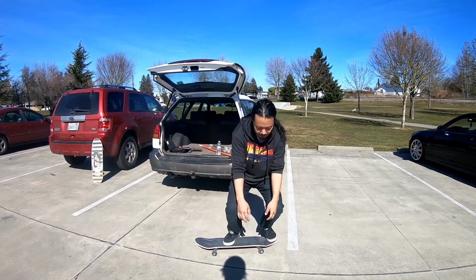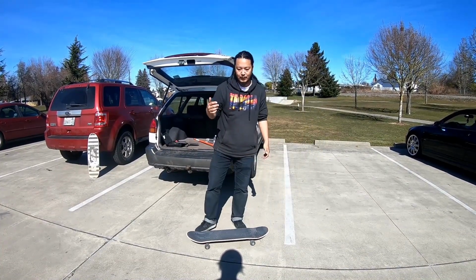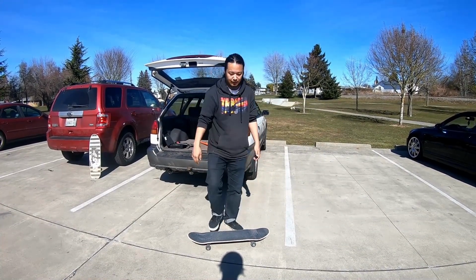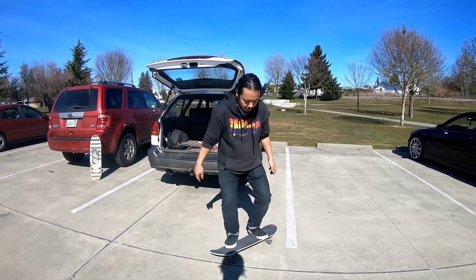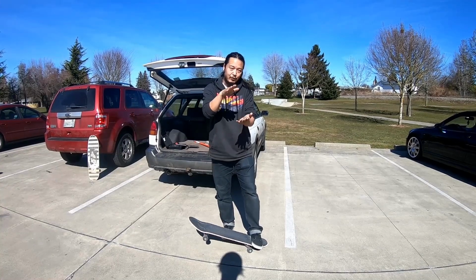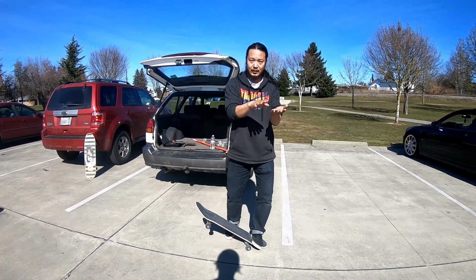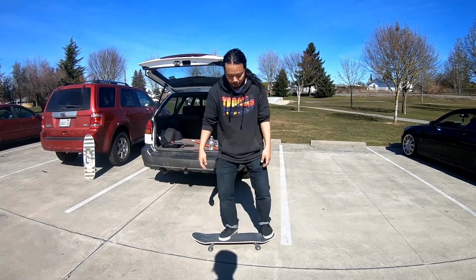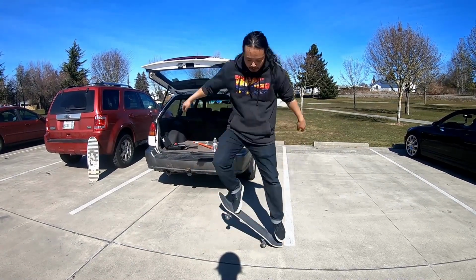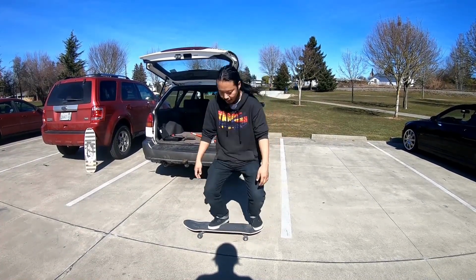So if you do it like this, then you want to pop it a little bit later. And if you do it like that, then you want to pop it a little bit sooner. You want to keep trying different timing to pop it precisely. And that's when you come to the point where you can pop it like that. Oh, that was not that good, but it's kind of pop it like, oh, that was bad.